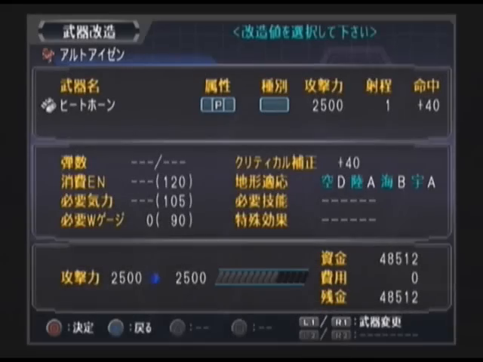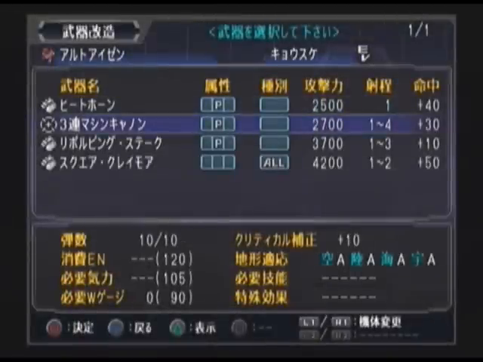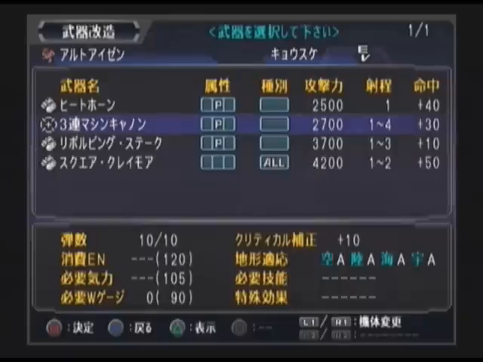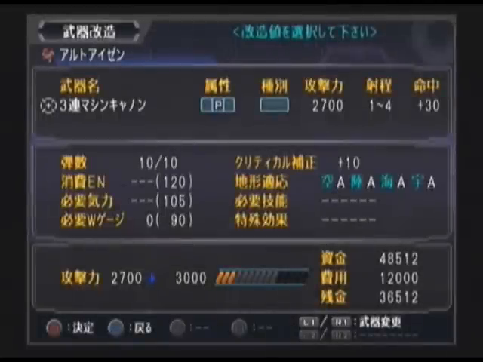Claymore. Let's see, is it all 5,000? No, I didn't think so. Don't really need to upgrade his weakest weapon at the moment. We could just upgrade his gun. It's fairly cheap. Upgrade it to 3,000. Make it much more effective. I think I'm going to do that. Go ahead.